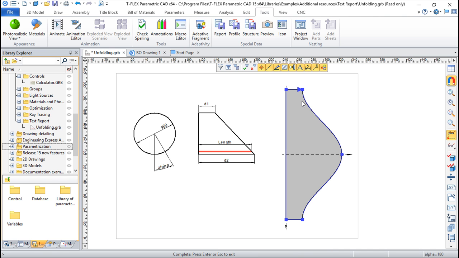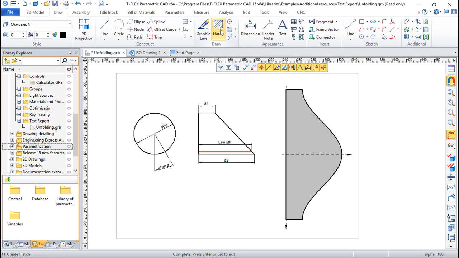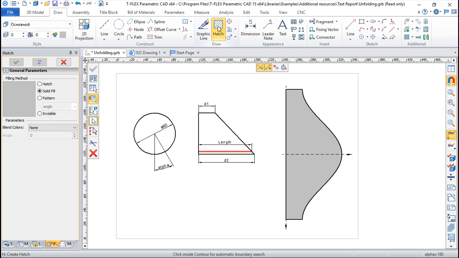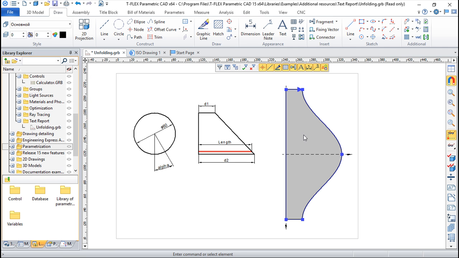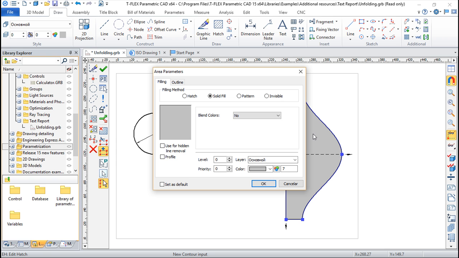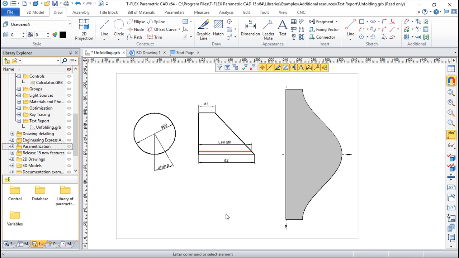I have this drawing here, and to do this I need to make a preparation previously, which is to create an edge, or in this particular case we already have the edge, so I will just edit the edge. We have a solid fill, but we have to activate this function here called profile. So profile, created, and now I have a profile created surrounding the edge.